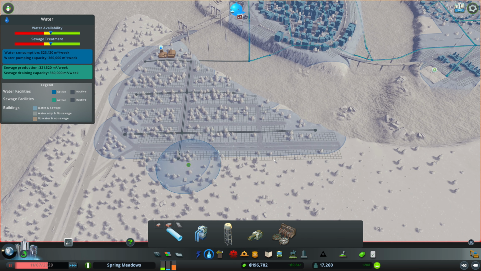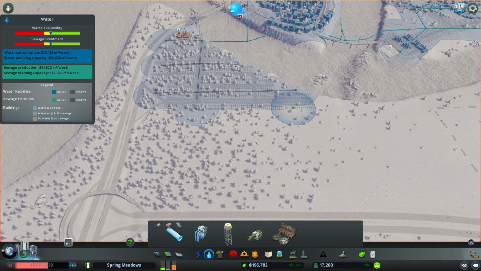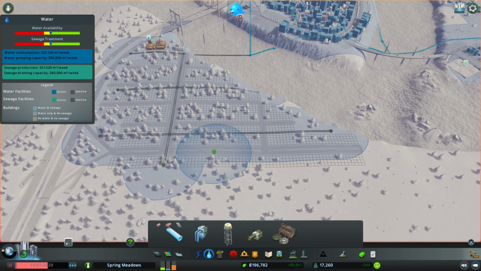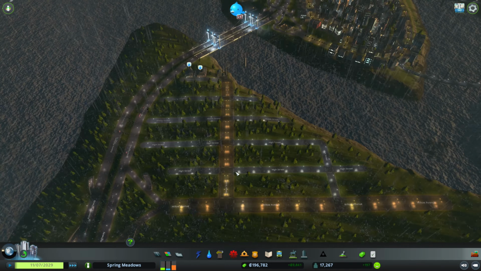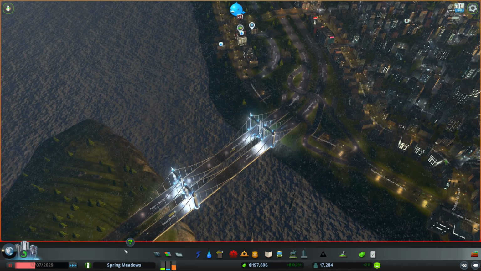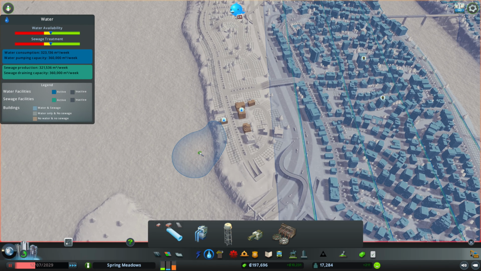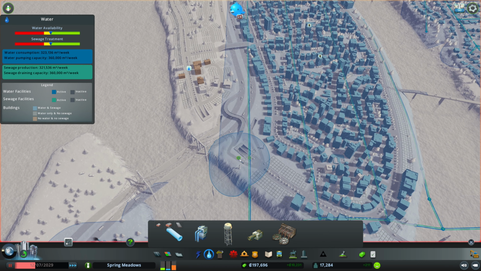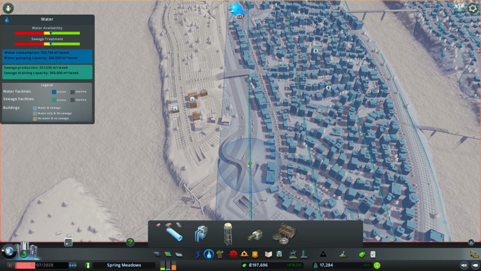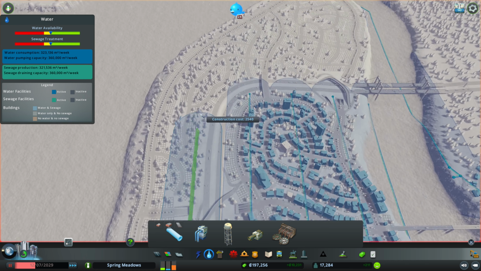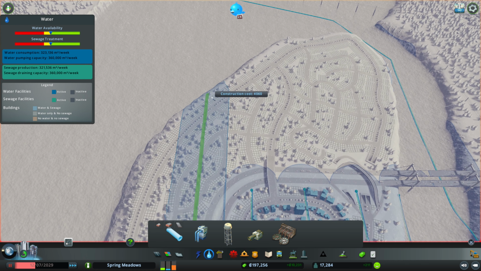But we're gonna need something down here. We don't have to build on this side of the street though yet. So that should do water over here, but we need it on this side of the island too. Could start it right here. 440, that's the magic number. And then bring it all the way up here.